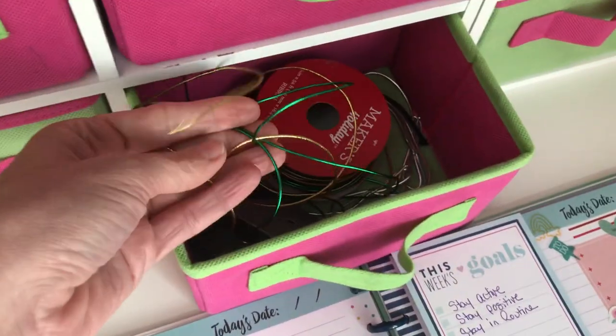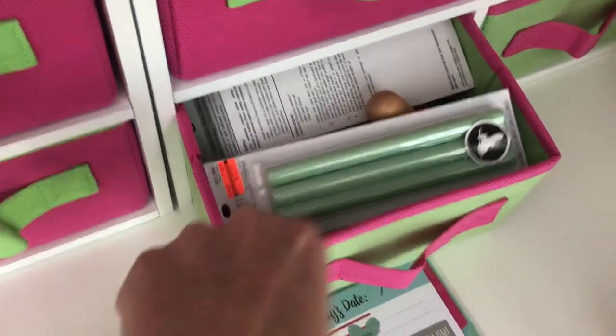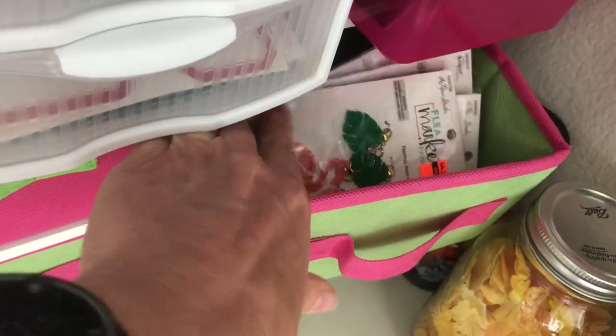This is cording for my albums. This is all tassels. This is all wax seal. This is more charms, some made, and then other ones that need to be made. And then here are my cupcake liners.